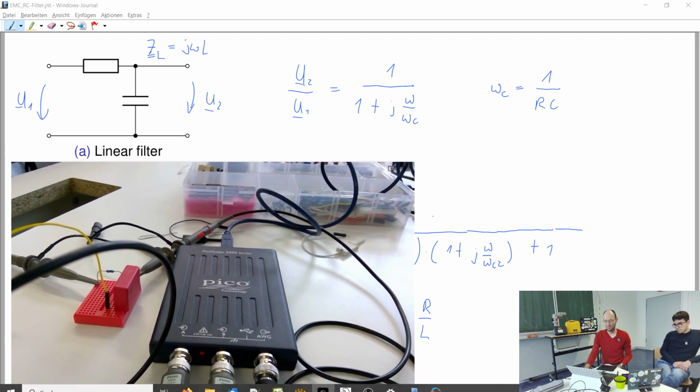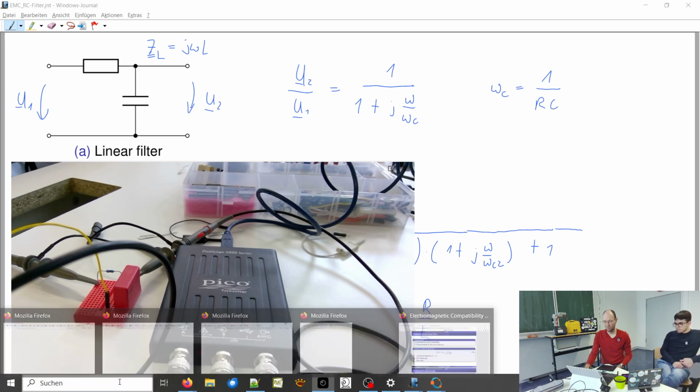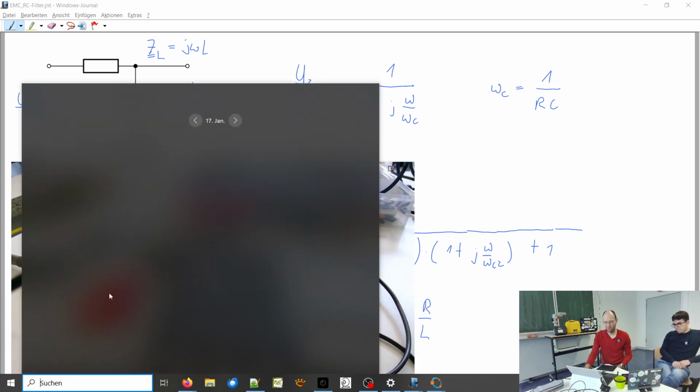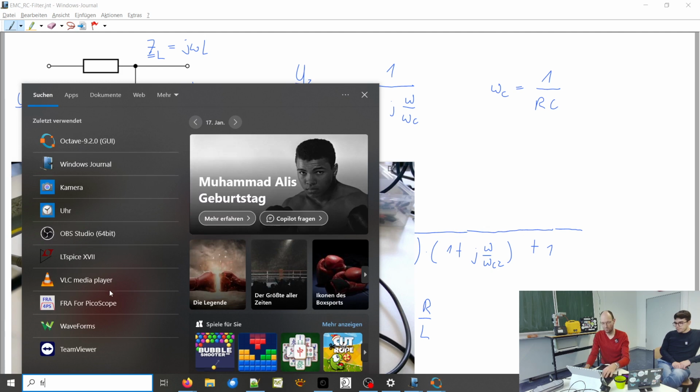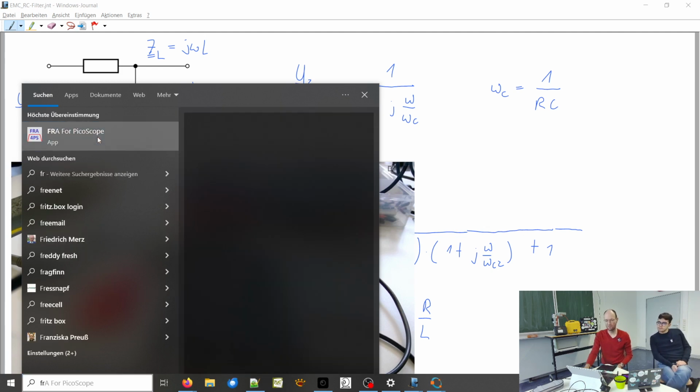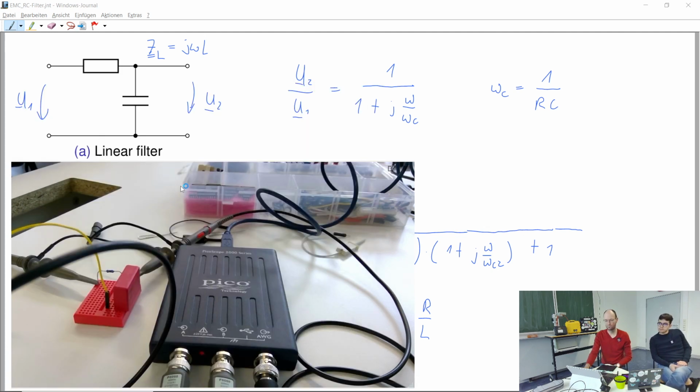And we can also plot this, and we could also directly measure it with this frequency response analyzer for this PicoScope. And now it's doing something and clicking.